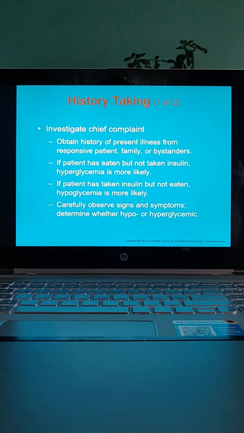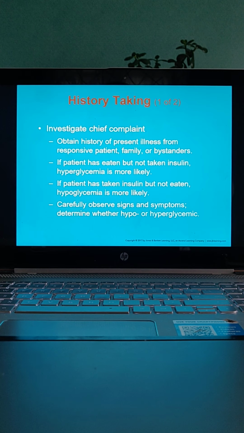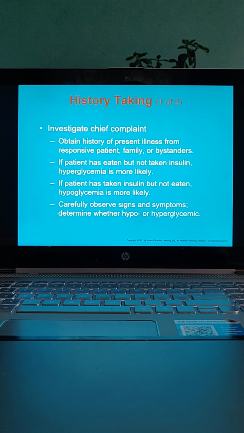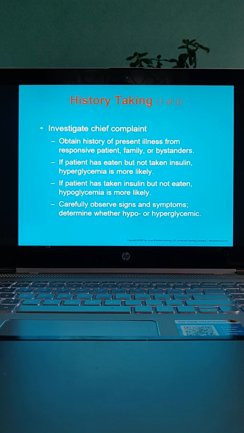So you're diabetic. How long have you been a diabetic? Oh, just diagnosed about 3 months ago. Or, I've been a diabetic all my life. A person who's been a diabetic all their life knows their body and gives you a lot more information. A recently diagnosed diabetic who's taking the medication may still be trying to get used to it, and maybe took too much, or didn't take enough, or took it at the wrong time. Maybe they took their insulin but forgot to eat.